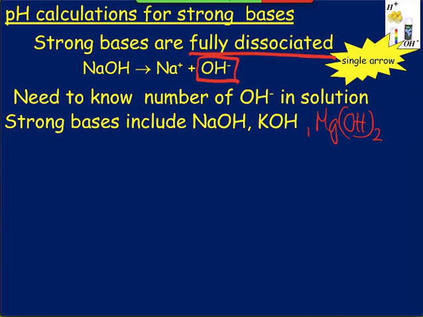Miss, when it says note the presence of a blank, what was there? Note the presence of a single arrow. So the single arrow tells you fully dissociated. If it was a reversible arrow, it would tell you that it's only slightly dissociated. That's going to be a weak acid or a weak base, because it'll mostly be on the left hand side component, but some of the stuff on the right hand side of your arrow for weak acids and bases will be present.